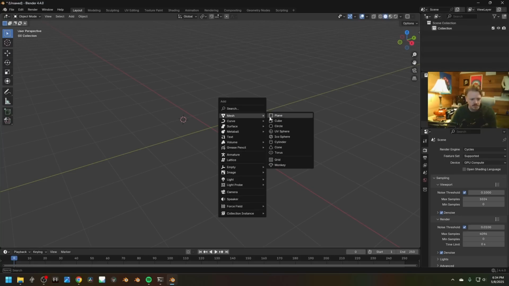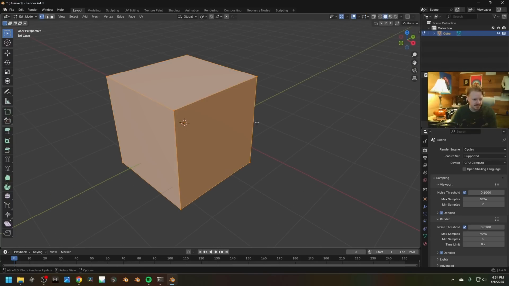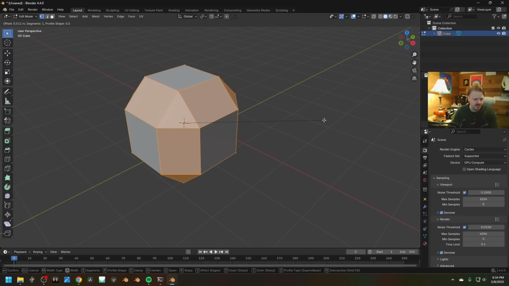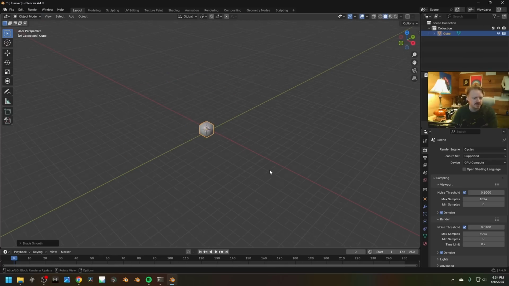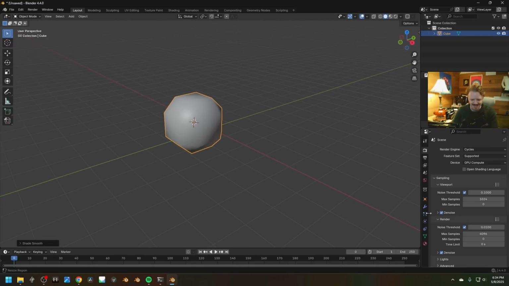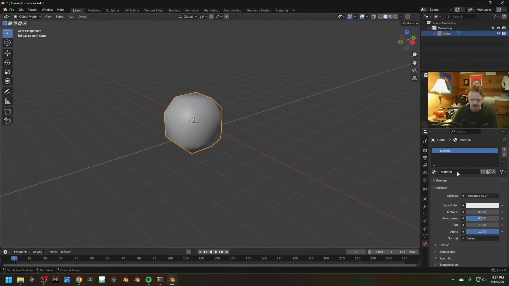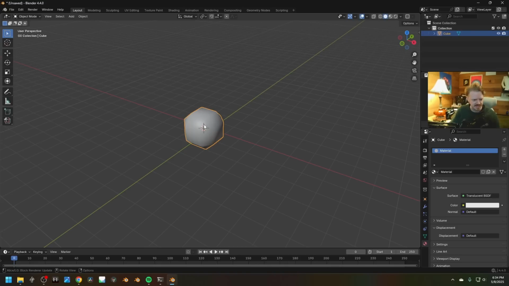And all they are is a cube, and then tab into edit mode and hit Control B to bevel it, kind of turn it into a round thing, tab back into object mode, right click, shade smooth, and there we go. There's our pollen particle. I'm going to give it a new material, just going to make it translucent. Going to put it in its own collection, hit M, new collection. I'll call this dust. Okay, and I'll hide that.